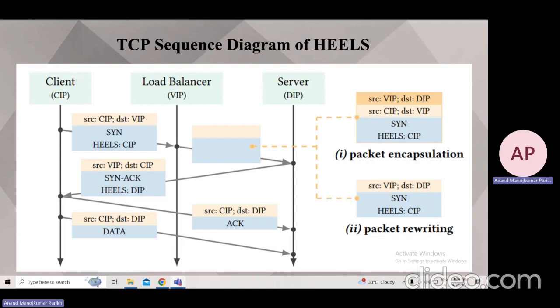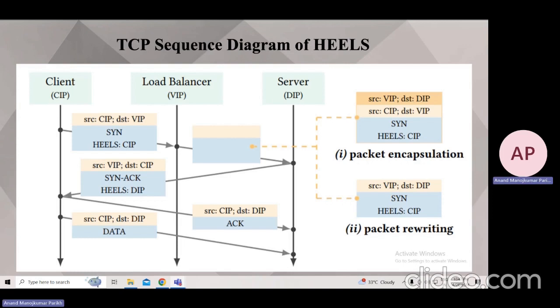So as the client believes that the packet comes from the load balancer, the server sends its own IP, that is the destination IP or DIP, as HEALS equal to DIP. At the client side, upon receiving the option, HEALS provides the destination server. This scheme is highly useful in microservices since it does not require any kernel modifications or insertion of kernel modules at the client, load balancer, or server side at all. The source and destination IPs are set appropriately at every stage to use the regular TCP protocol.